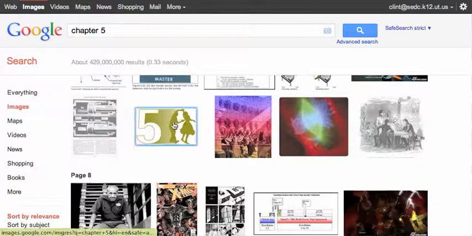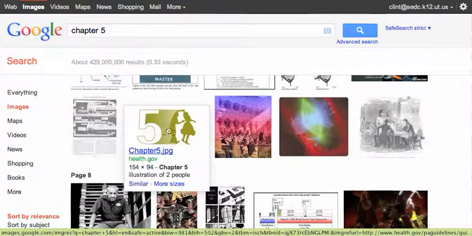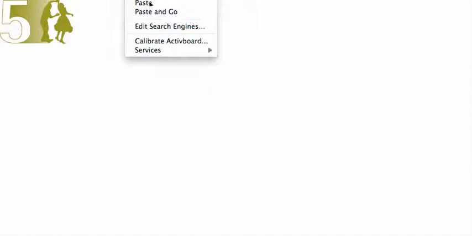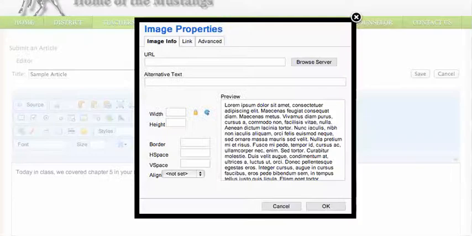Since this picture is already online, I don't need to download it to my computer, but I do want to get the biggest version of it possible. So I always click on it, and then I always click on See Full Size Image. That gives me the picture all by itself, and then I can just go up to the address bar and copy that address that it gives me right there. I have it out of the frame so you can't see it, but I'll hit copy there, and now I've got the location of this picture.